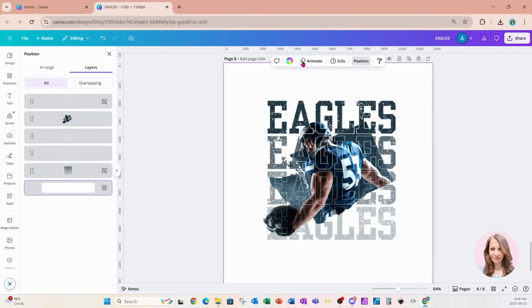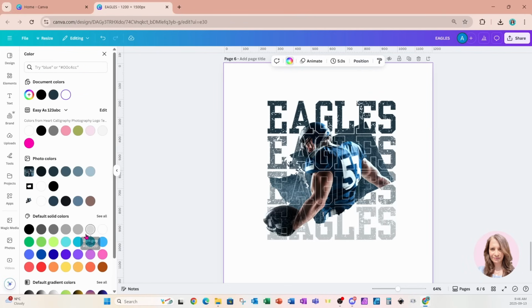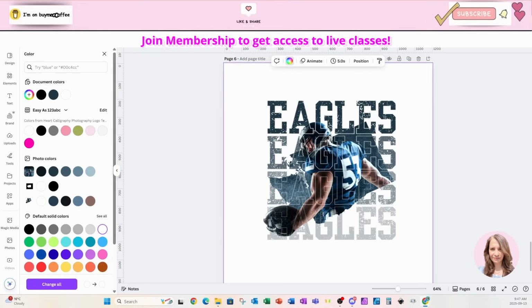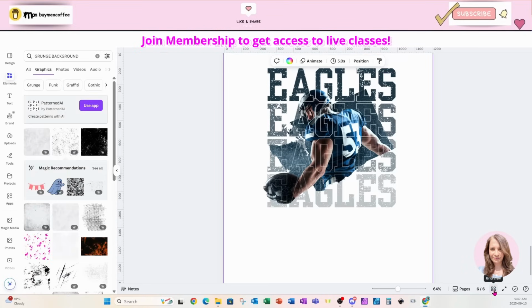And if I were to change the background color, let's say to a gray, you would be able to see that grunge effect. So what you'd have to do in this case is you'd have to download this, re-upload and remove the background, and that will remove that grunge effect from everywhere, really, even the text. All right. So I'm going to change the color back to white and I want to hear back from you.